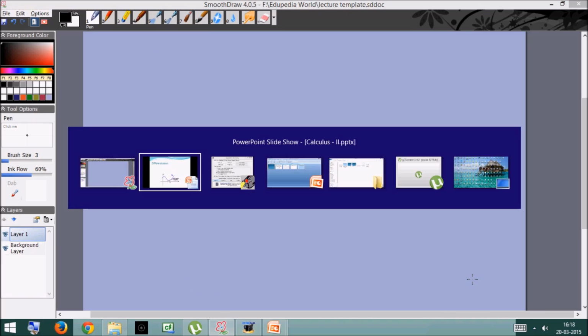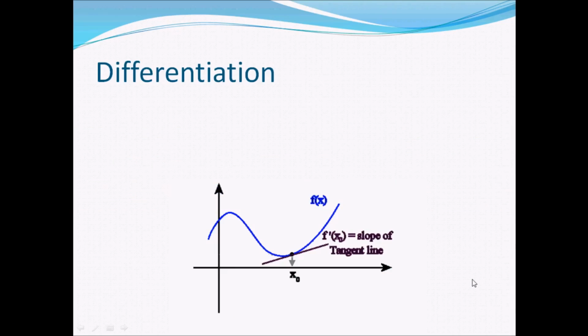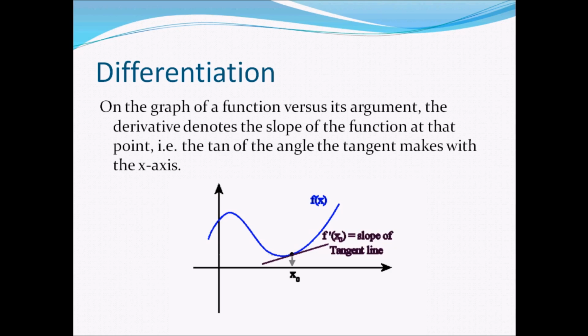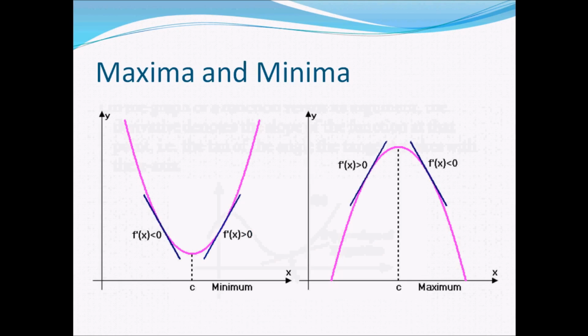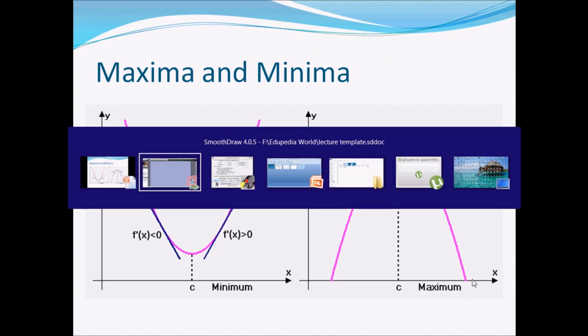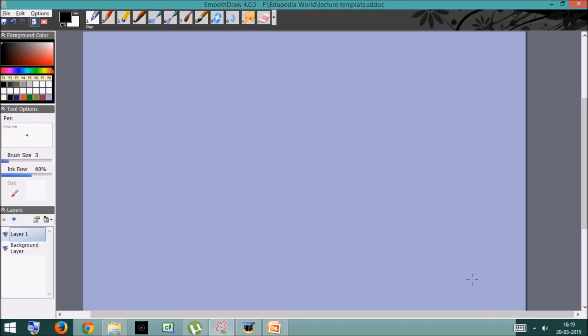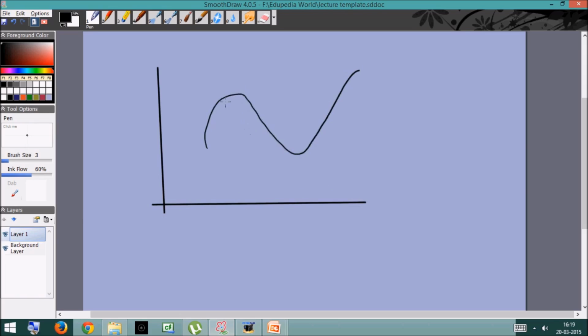Now there is a concept related to this geometrical meaning which is very useful in trying to calculate the maximum or minimum values of the function. So let's say I have plotted a function and it has two sections, one of them near which it has a minimum value, the other near of which it has a maximum value, and we need to calculate this point. So let's say this is my function. I'm only interested in the graphical properties now, so I'm going to draw it. So this is my function.